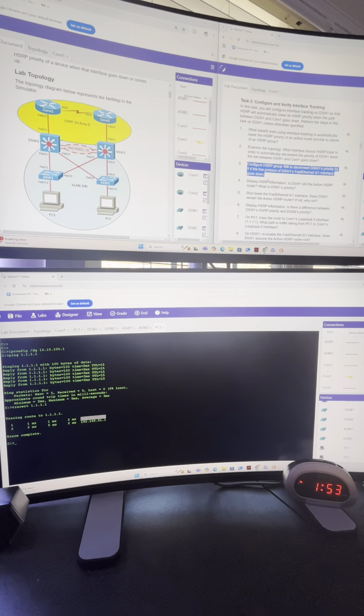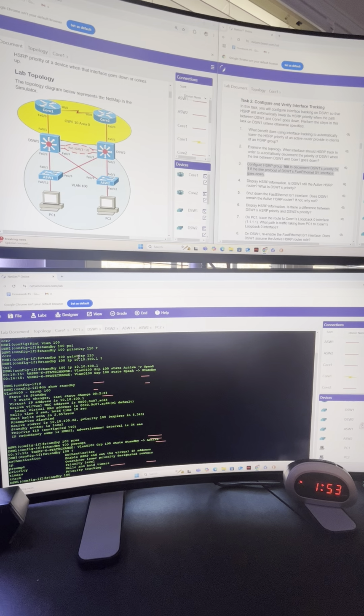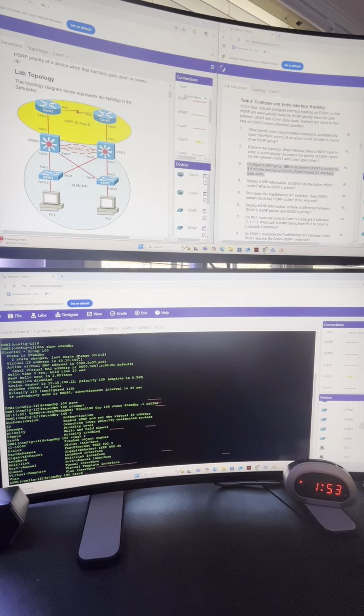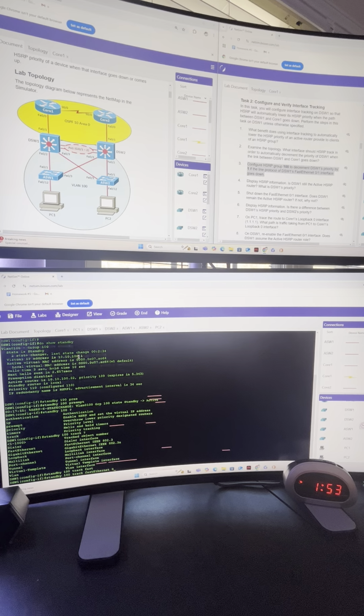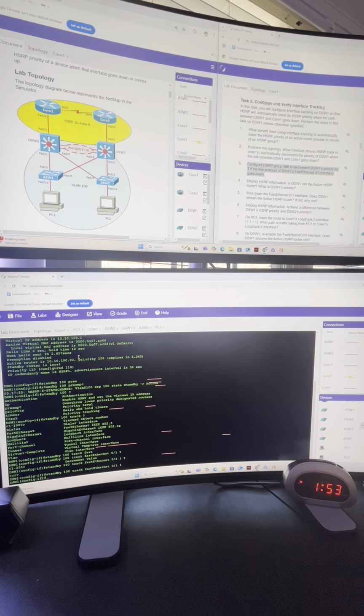So it says right here, configure HSRP group 100 to decrement D switch 1's priority by 1 if the line protocol of D switch 1's fast Ethernet 01 interface goes down. So we just identified that in the last question. So let's go ahead and apply the configuration now. Let's do a standby 100. Let's do some context sensitive. We want to track that fast Ethernet 01 connection, and we want to decrement it by 1. So let's go ahead and enter there.